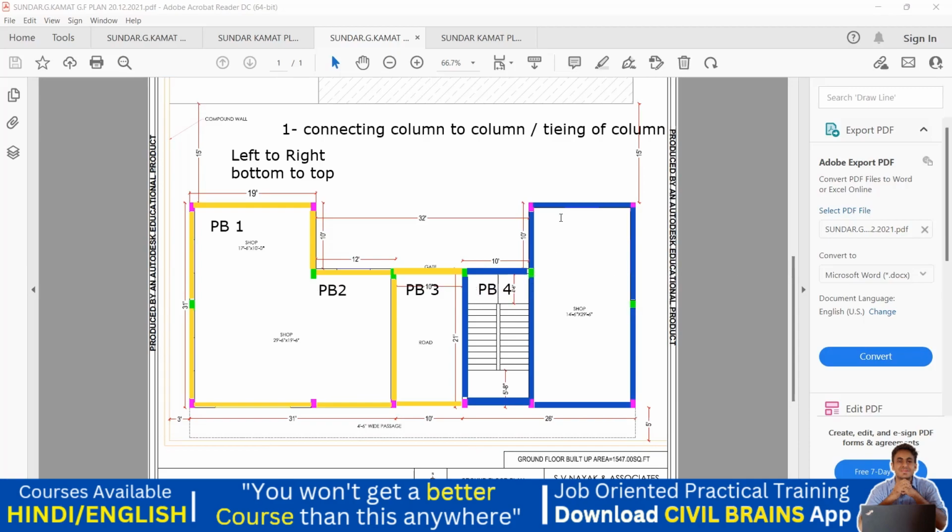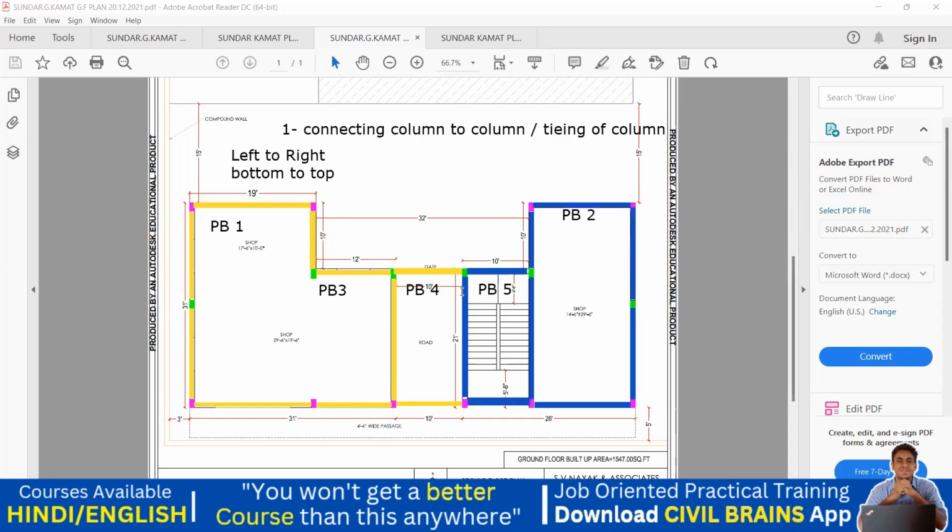Okay, I made one mistake. Actually, this is PB1, and this is the second horizontal, because this is next to that. I'll quickly change it. So this is PB3, this should be PB4, this should be PB5, and now I'll write here PB2.